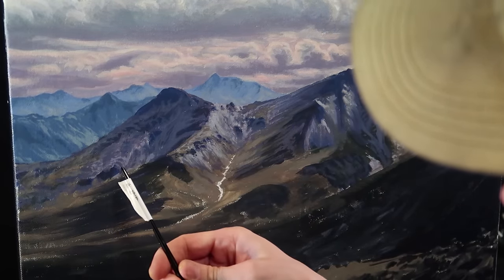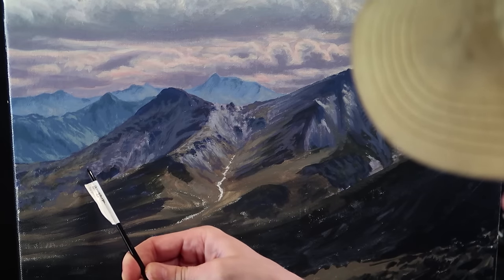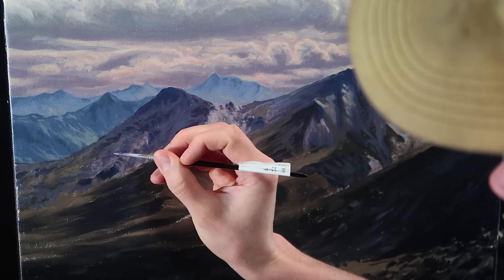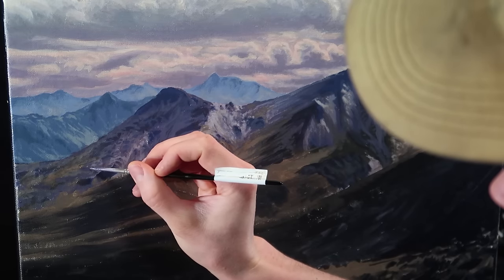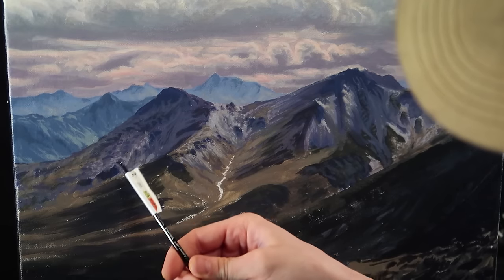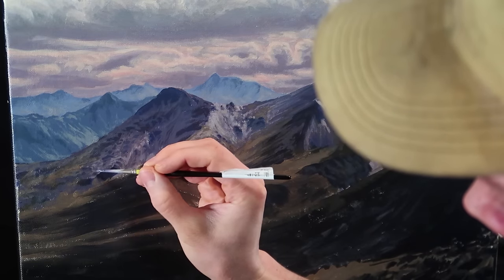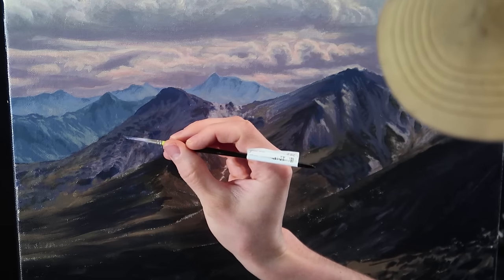Okay, so all these areas that I added through here, one, two, couple areas through here, I want to add some darker shadows within those. So these are all just different shadows within shadows. Some of them go really dark, some of them are kind of a medium mid-tone. So this just gives more texture to the mountain, more variety. And I think thus it's going to create more realism.